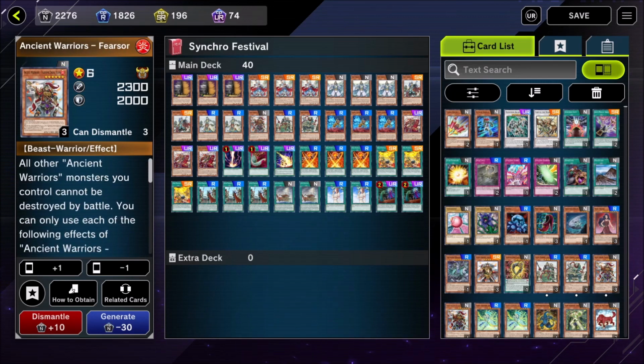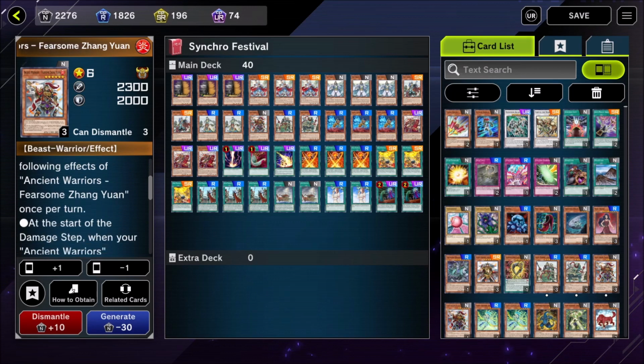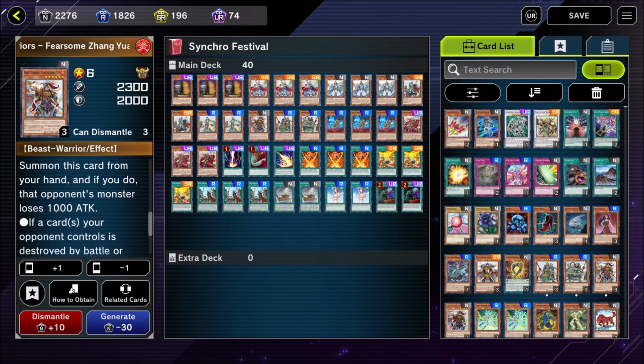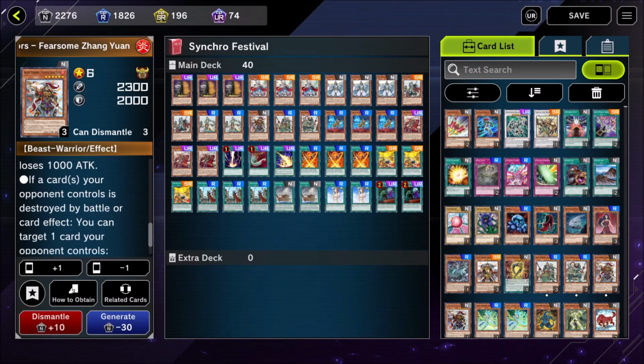Very good. Now with Fearsome, Fearsome allows you to create a mini battle hand trap. So basically, if your Ancient Warrior battles, you can special summon this card during the damage step, at the start of the damage step, and your opponent loses 1,000 attack. So it's very key with this. So basically, your monster will survive.